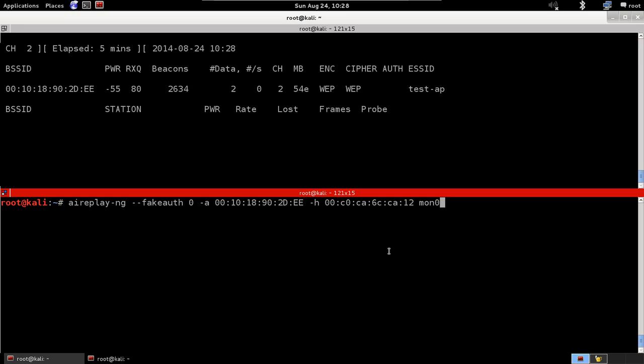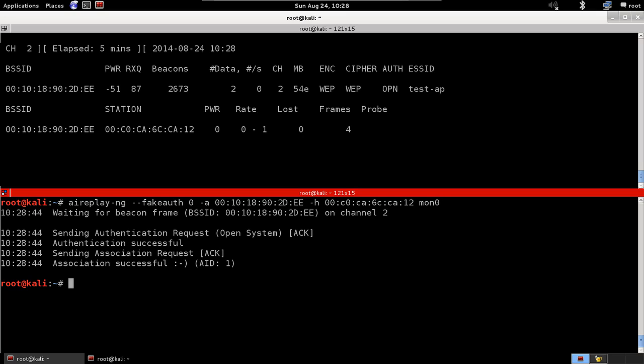And then mon0, the name of the Wi-Fi card, and then I'm going to hit enter. As you can see, it said authentication request was successful, and association is successful now.